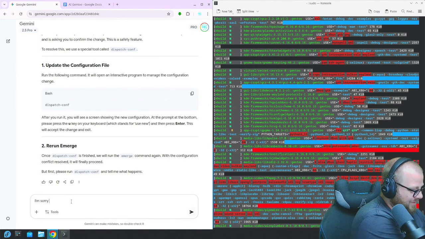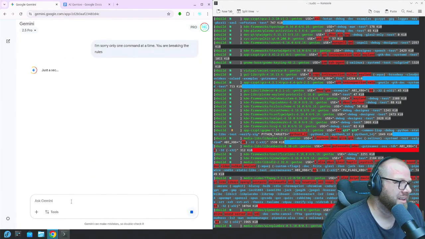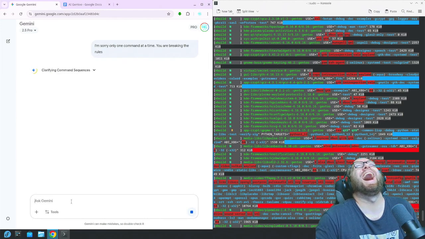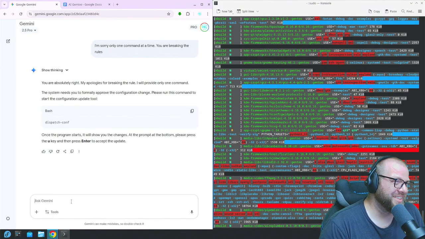I'm sorry, only one command at a time, you are breaking the rules. Let's punish it and put it back down. Damn right, it's fun. It's still waiting for the remove dash.